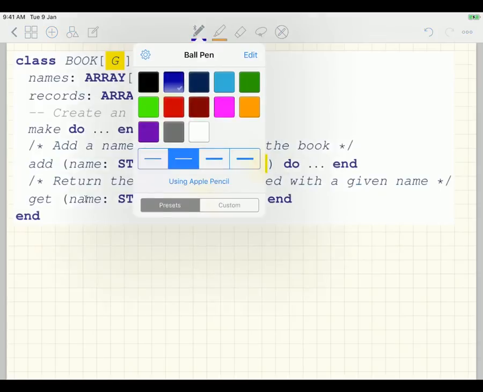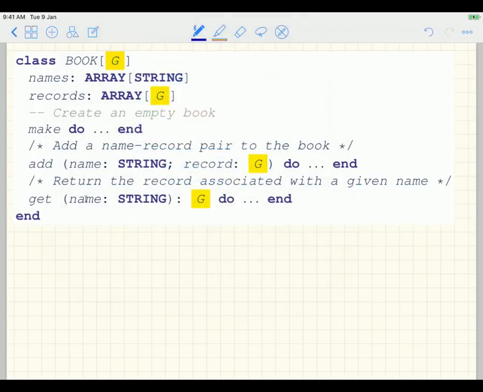Now, let me ask you the following. It's a warm-up. If I say B1 is of type book of students, then let's apply our knowledge. Tell me if this line will compile or not.